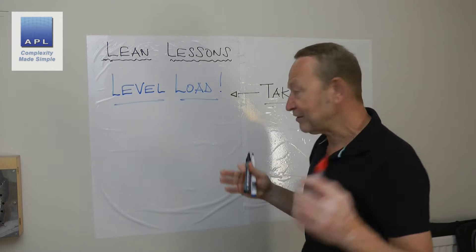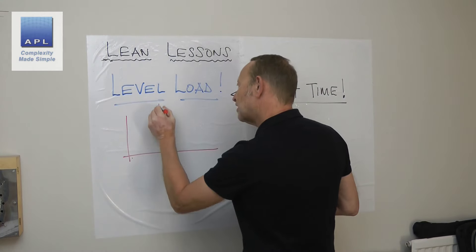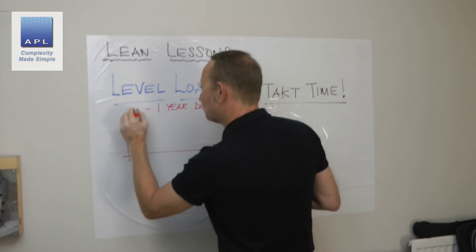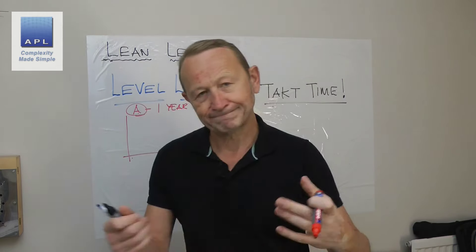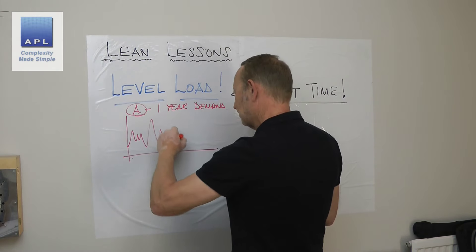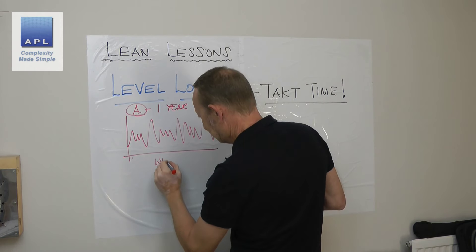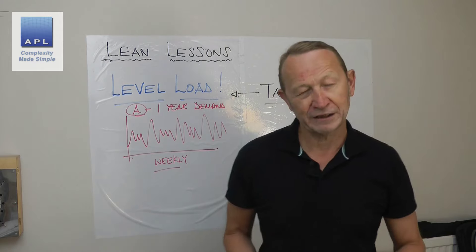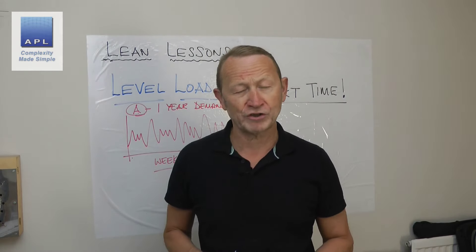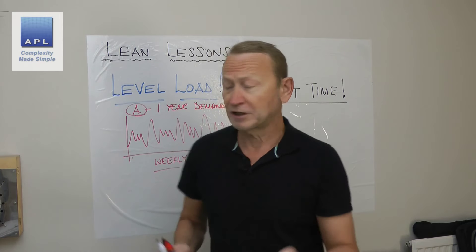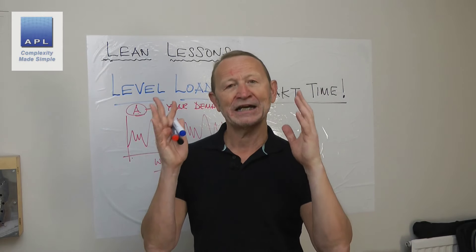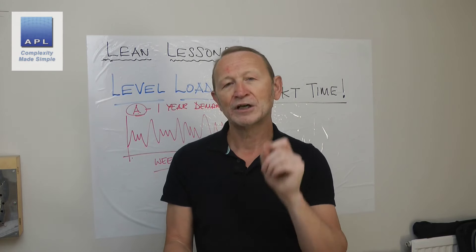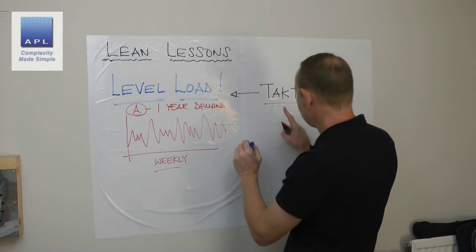Standard work — this would be a standard activity. My standard is one year of demand. This is for a specific product — we'll call it Product A. The demand for Product A looked like this. My standard is always one year of demand, weekly. Now, you could buy a computer that tries to follow that red line, but that would be stupid. The red line is a random number — it is completely unpredictable. You cannot predict the noise of your demand. But what can you predict? It's very easy: the takt time.